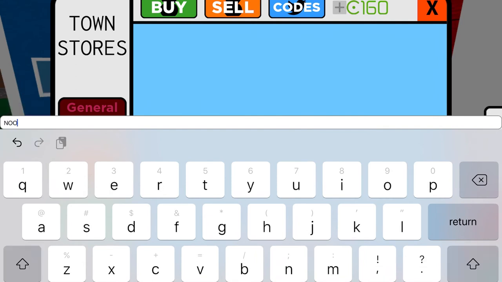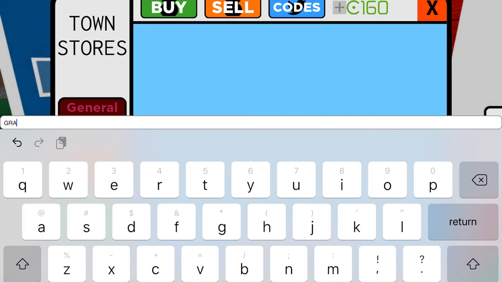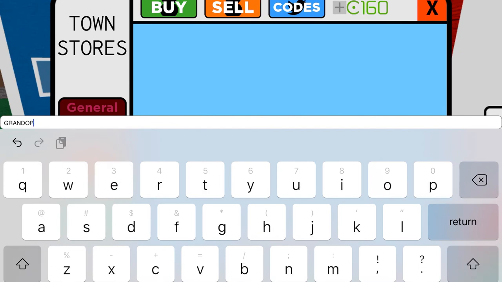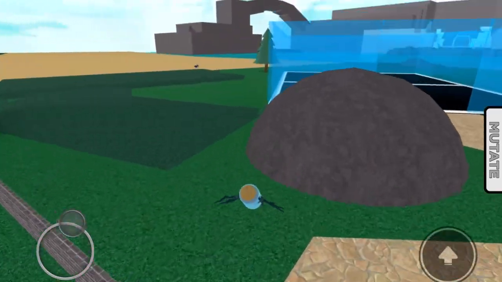Oh, wait, oops. Noodles. Sometimes these don't work. Invalid code. Hold on. Did I spell it wrong? I don't know. Alright, another one was Grand Opening. Right code. This code has expired. It was a code, but now it expired.